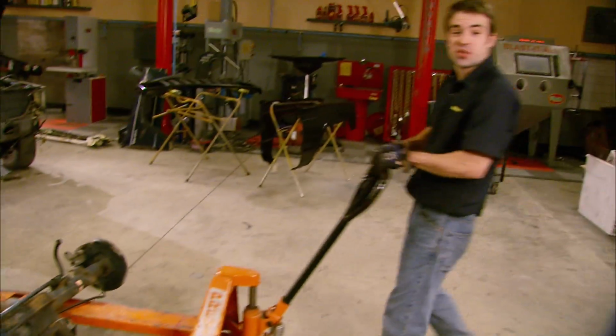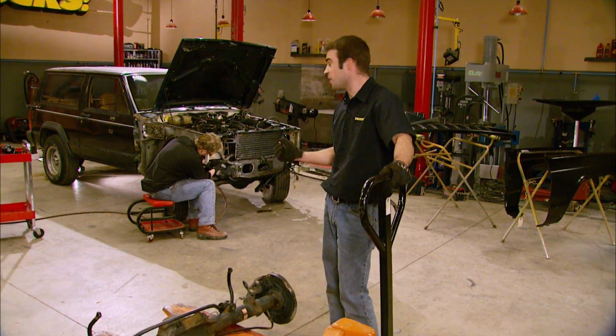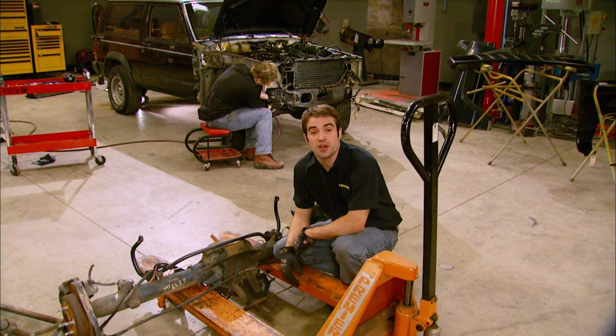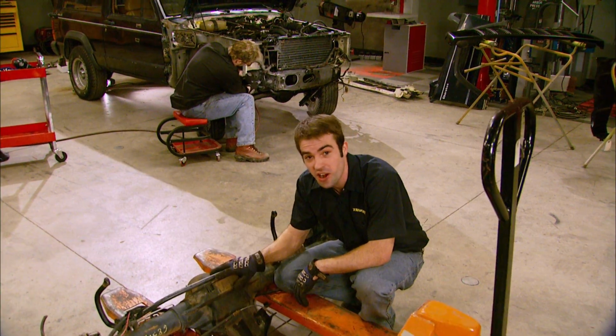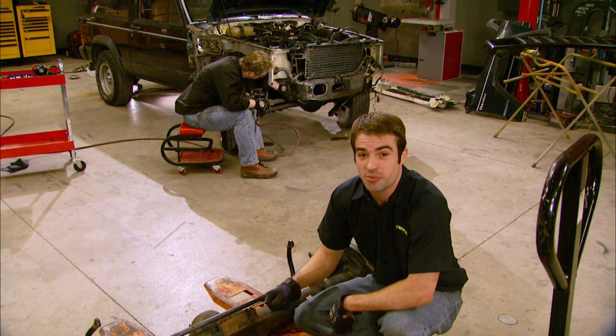Hey, welcome back to Trucks, and thanks for sticking with us as we kick off another budget buildup with our Jeep Cherokee project. Now, all this stuff came from Star Auto Salvage and is going to make our Jeep a little more trail-worthy, and it didn't cost us a whole lot either. And I think we're just in time because it looks like Kevin's got that frame rail repaired.